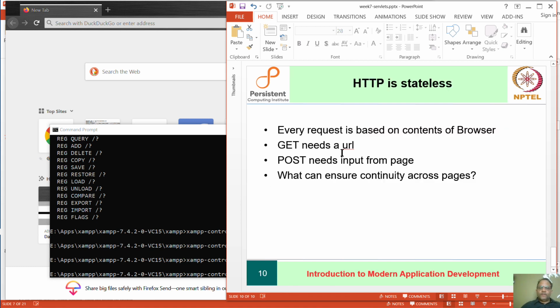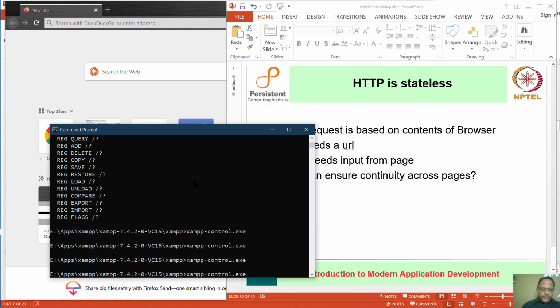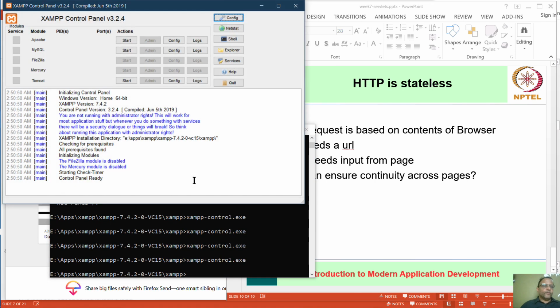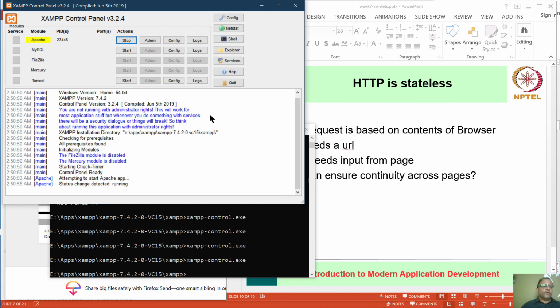And the difficulty with that is this notion that HTTP, the protocol that connects the browser to the server, is what is known as a stateless protocol. So here is what we mean by stateless. Let's show in our demo what the problem is. So first we are going to look at our Apache system, and in Apache we are going to look at what is contained in the standard apps that we are familiar with.